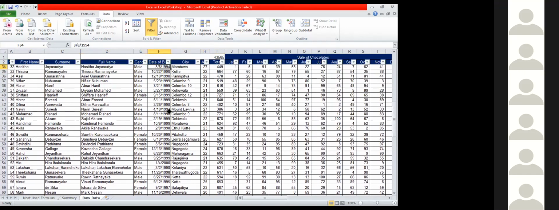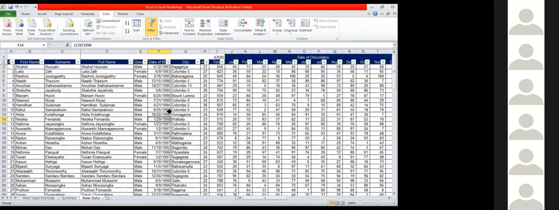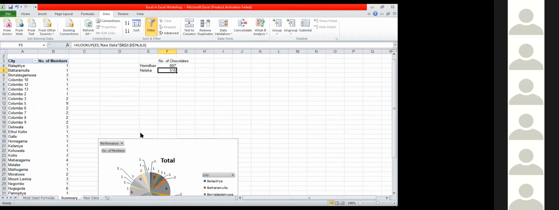Let's go check it out. To look at his name and find how many chocolates he sold, that's a long process. Rather than doing that, you can just copy this VLOOKUP formula and paste it down. If I want to see how many Suresh sold, I just get the number of chocolates there, rather than going to that particular data and finding it. That's what the VLOOKUP does. It saves a lot of time because it just picks the data from where you want to pick, right? That's what VLOOKUP is all about.